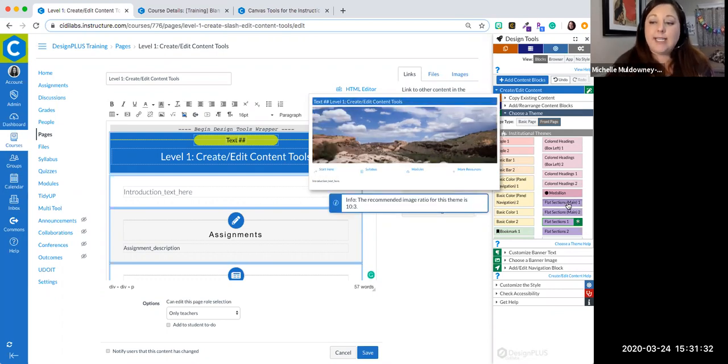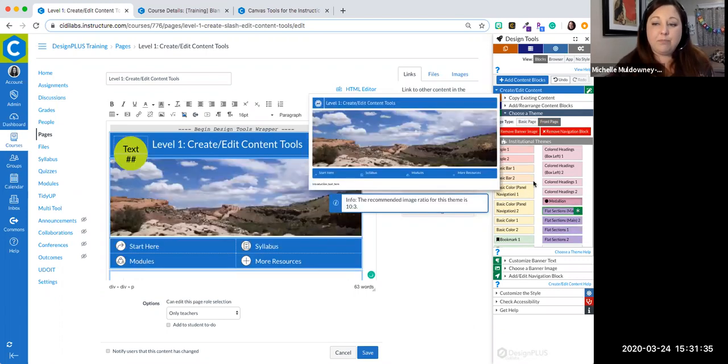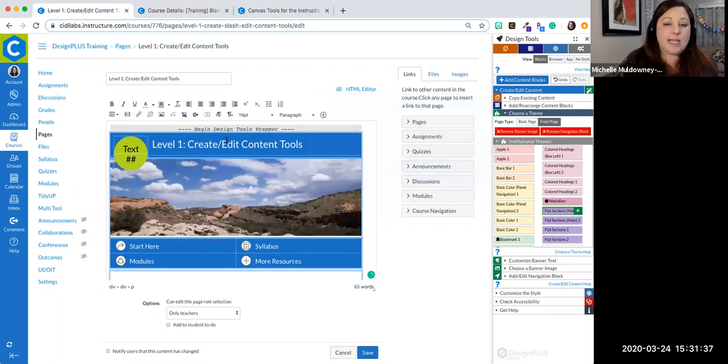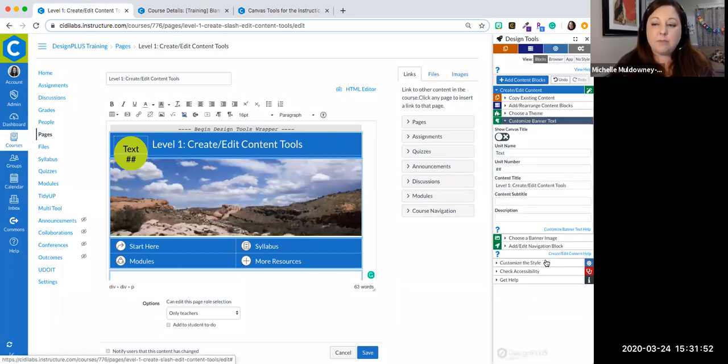So I'm going to go ahead and select one of these themes. Once I select it, you'll see that we now have that stylized heading, the default banner image, and navigation showing up. And I'm going to continue working my way down the toolbar. So the first thing I'm going to come to is customize banner text. Now, whenever you have the option to use the sidebar to edit text, we do recommend you do that because it makes it much less likely that you might break the style within the rich content editor.